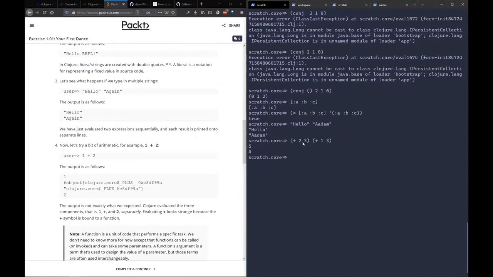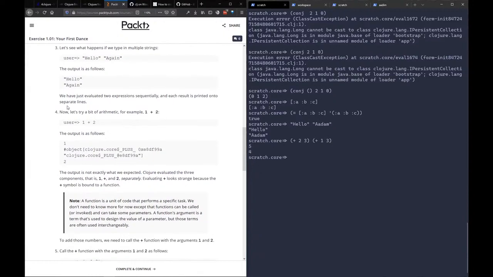Yeah, that's nice. First it evaluated this expression and printed the result out, and then it evaluated this expression and printed the result out. Each result is printed onto separate lines.